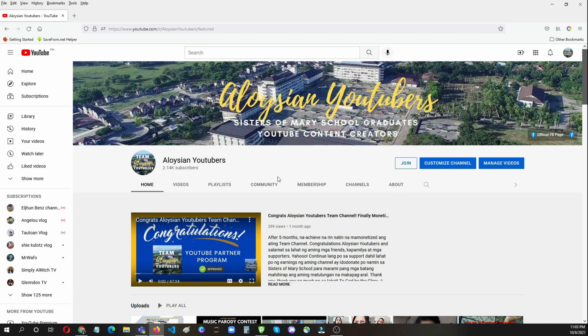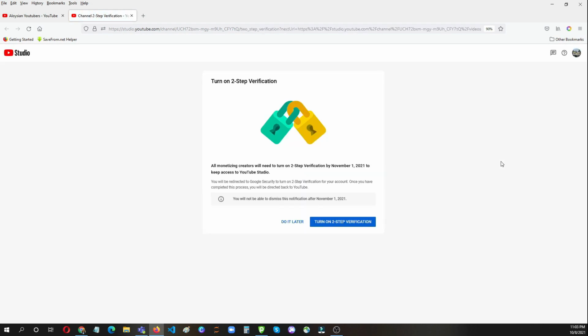I'm going to go here to manage videos, and it will redirect me to the page where it will ask to turn on the two-step verification. We really need to do this as soon as we can, because it says here that by November 1, 2021, we will not have access to YouTube Studio if we do not turn on this two-step verification.